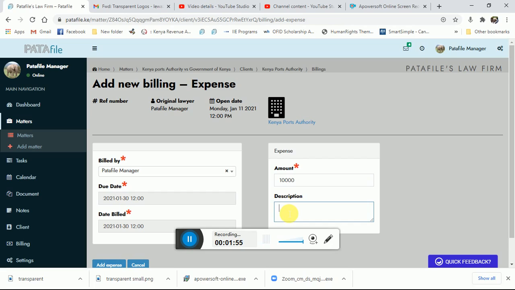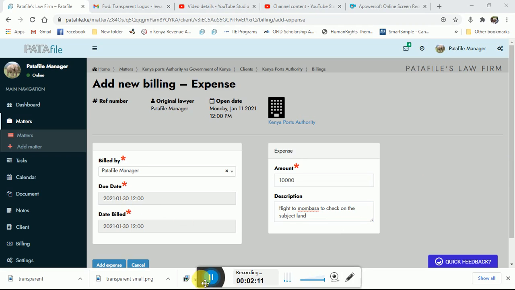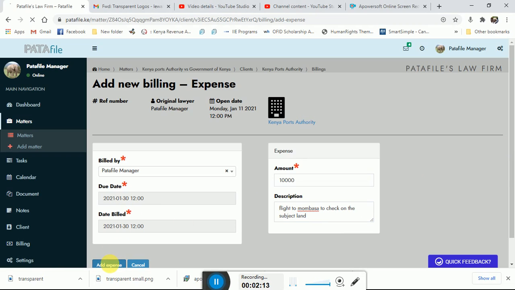Okay, flight to Mombasa to check on the impugned, the subject land, assuming it's a litigation matter. Okay, you can add an expense there.